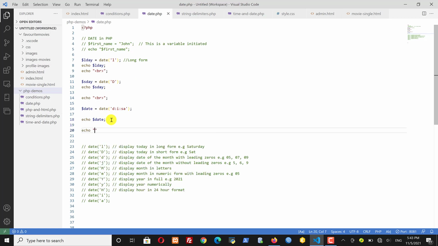Echo, put your string delimiter, which is your quote, either single or double. And I've given you the reason why you should use single and double. If you put a variable inside a single quote, the computer will ignore what that variable is and display it in raw form. But if you put it in double quotes, it would understand that you need to interpret what that variable is and give you the value of the variable.